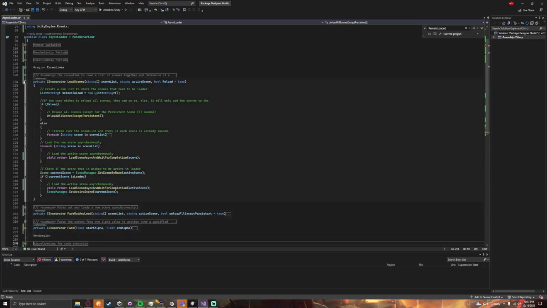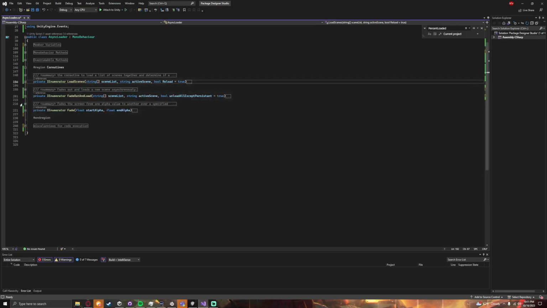So, load scenes does an asynchronous load. It calls the load async and await for completion coroutine. It yield returns, so basically it just waits until that's done and then will come back and start the line after this, which is in this case the end of the for each loop, so it starts again.